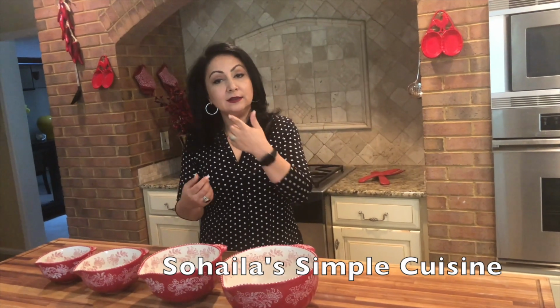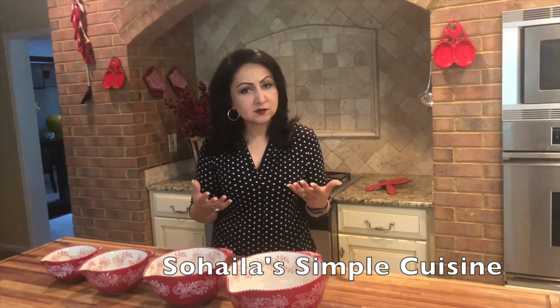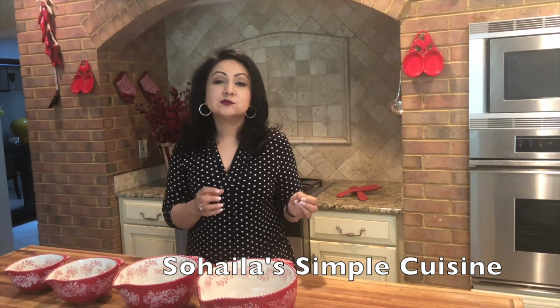The first one is Qaimaq chai. For those of you who don't know about Qaimaq chai, it is the tea. It's a green tea with milk and some cream and of course some sugar, and the color is pink. And I'm going to make a Qaimaq chai Afghan style. I think Indians have also similar to this chai, and I think they call it pink tea or Kashmiri tea, but this one is Afghan style Qaimaq chai.